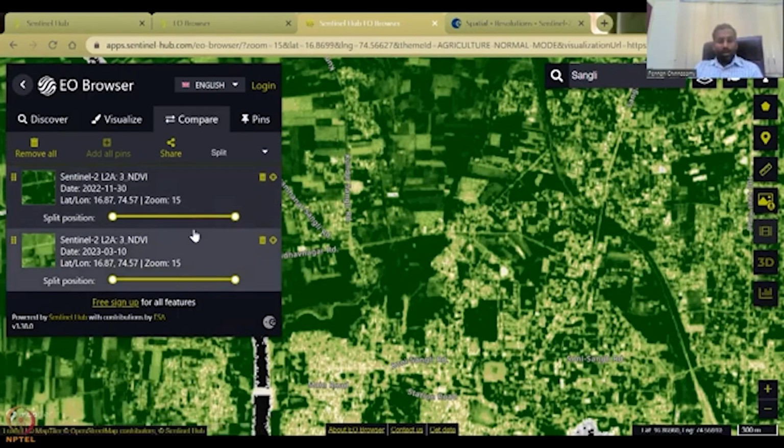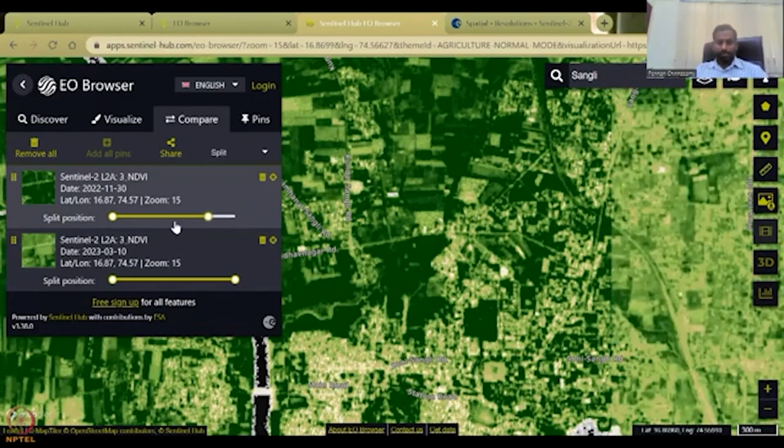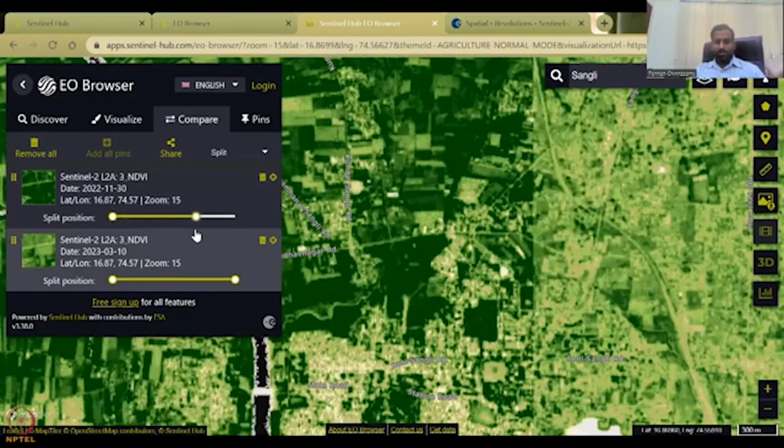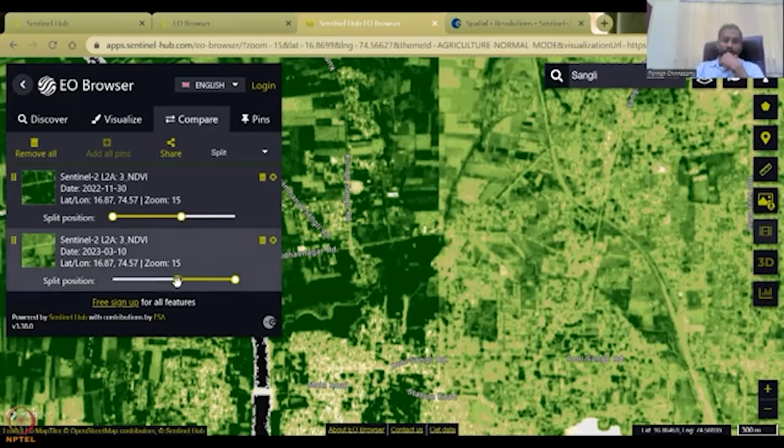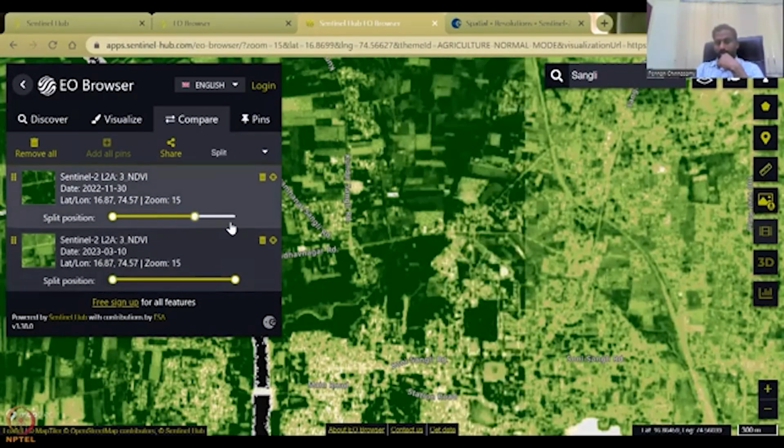So here we have the compare, and let's say this left side, I'm going to keep the left side image. So this part of my computer is going to be my NDVI from November, and this part is going to be my NDVI from current date, March. You can see that the data set is converting more to green, because during November you still have a lot of moisture in the ground, soil moisture that contributes to agriculture, and that can be used widely for the sugarcane, whereas groundwater recharge is high.